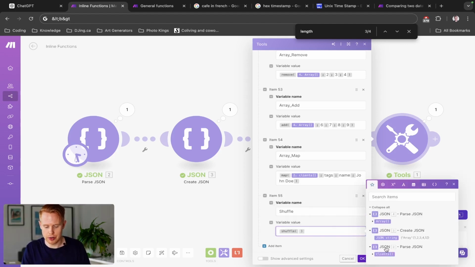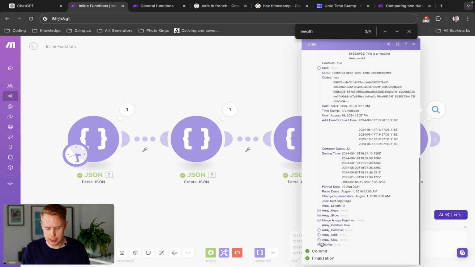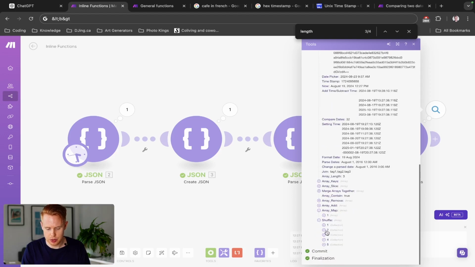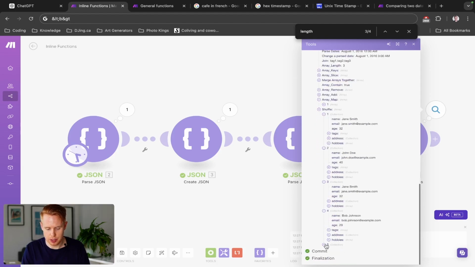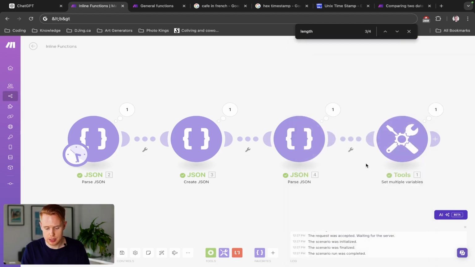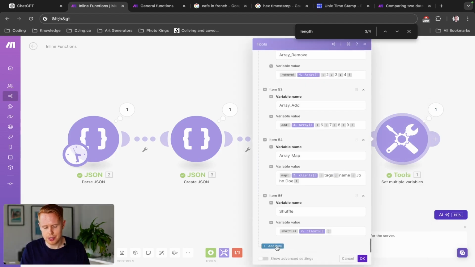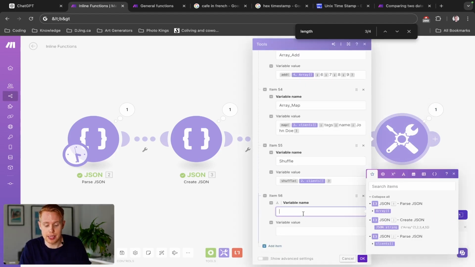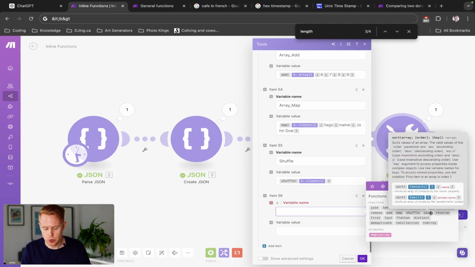So we can come in here and add clients, and it should change the order of the clients that we receive. We'll go ahead and run that scenario, and let's take a look at what we get here. So shuffling, so now it's Jane Smith first, John Doe second, and then Jane Smith and Bob and Alice. So that's really cool, right? We're going to be able to shuffle things. I don't use it super often. I don't really have a purpose for that, but maybe you could potentially find some value in it.